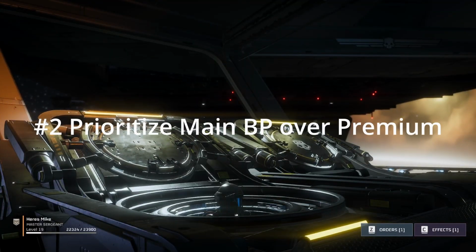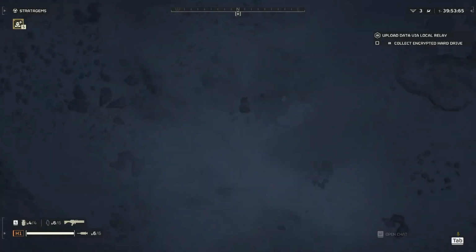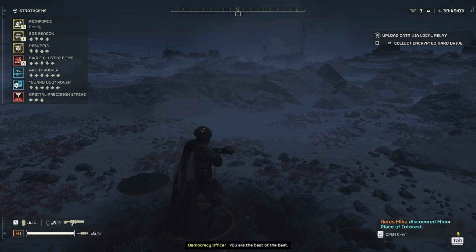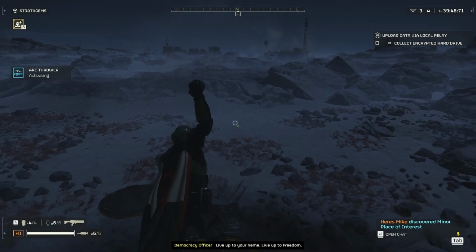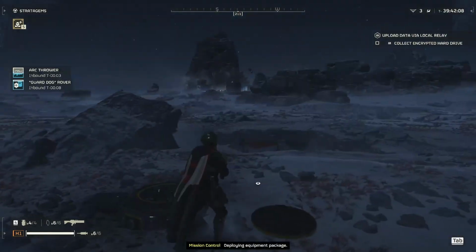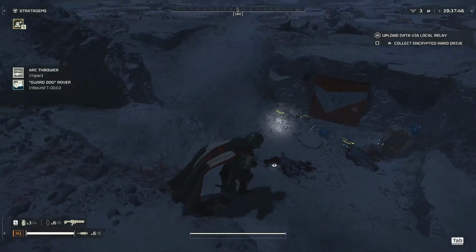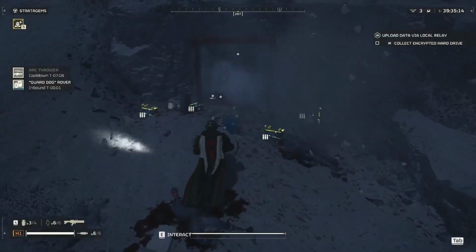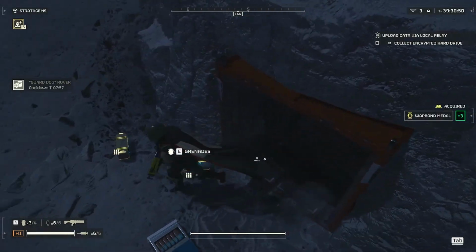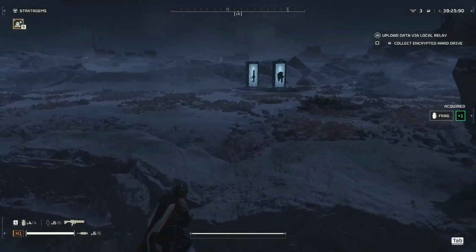Prioritize the main battle pass over the premium at the beginning. The main battle pass will have more boosts that are applicable at early game compared to the premium battle pass. These boosts can make your early gameplay easier, such as starting out with more ammo and stims or having more stamina with a higher recovery rate. With the premium battle pass, the only boost you get allows your respawn timer to come back quicker if you run out of respawns, which is nice to have, but that's more end game material. So at the beginning of the game, it's nice to have those other boosts first.